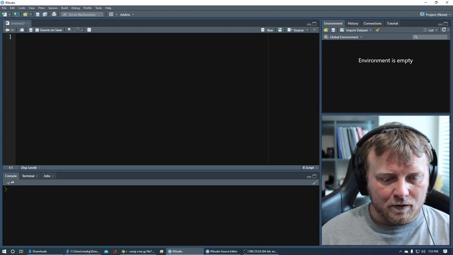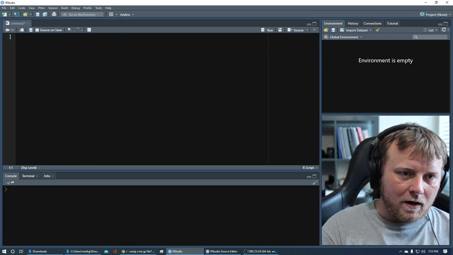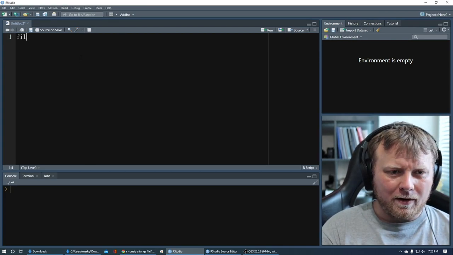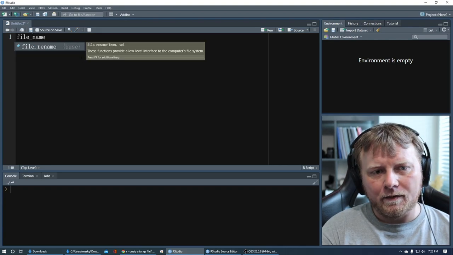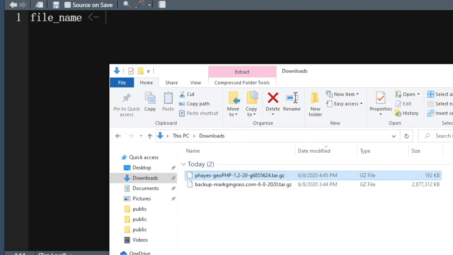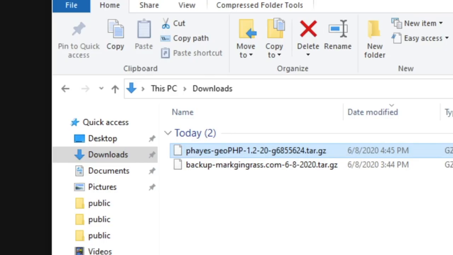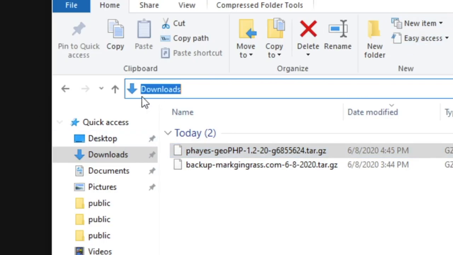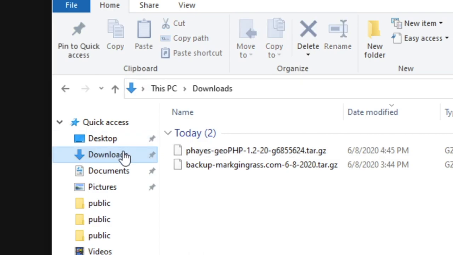This takes just a few moments. We are going to create a variable. We don't have to, but it's just going to make it a little cleaner, called file name, and set it equal to the actual file. So for me, I have it under this downloads section here, where when you click on the path in the address bar, it doesn't give you the full path. It's giving you like the shortcut, and it drives me insane.